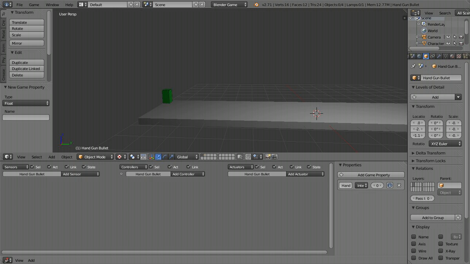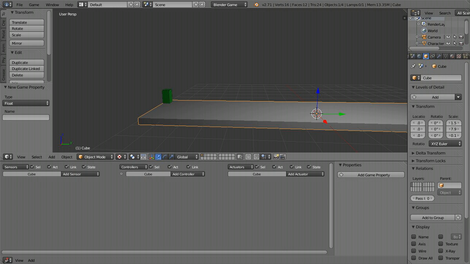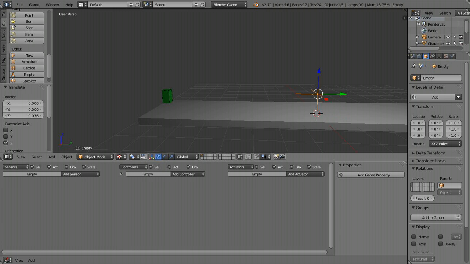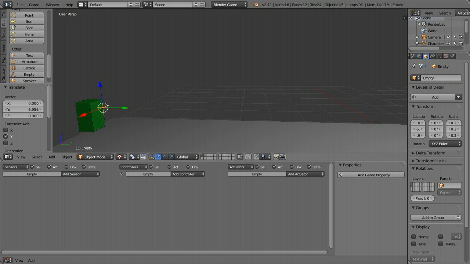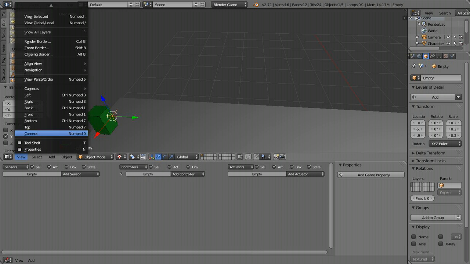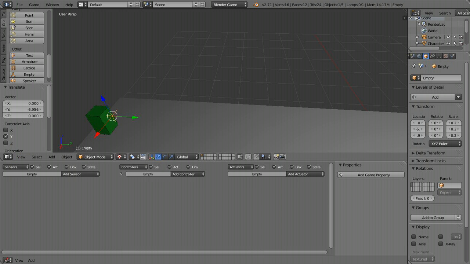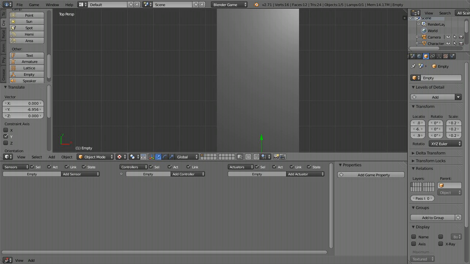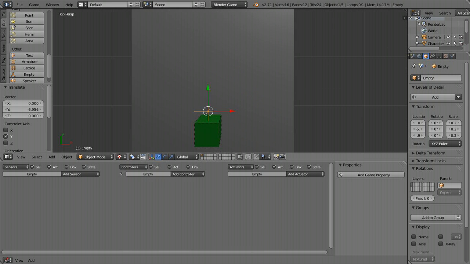It doesn't really matter for that, but now in layer 1 we need to add an empty. There's a bunch of options when you hit Shift A to add an empty, while in here there's just this one, which is the one we want. Alright, and it adds an empty like that. This won't appear in the game, which is why we want one of these. It's kind of an invisible object. You can make an invisible object, but I believe they take up more processing power.